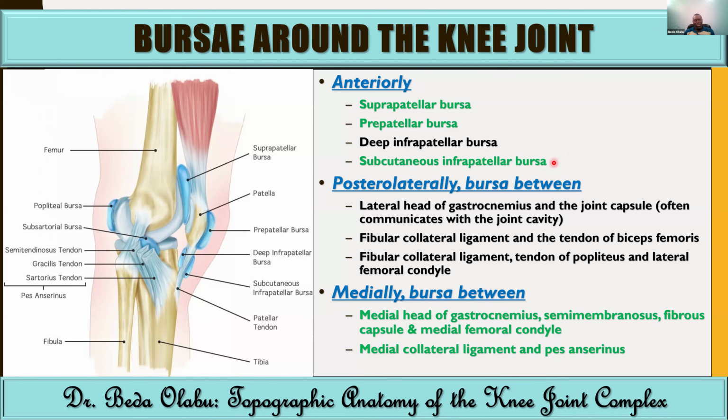Let me talk about the superficial infrapatellar first. So the superficial infrapatellar bursa is this one, the bursa between the tibial tuberosity and the skin. So this is the one we call clergyman's knee. If it is inflamed, why we call it so is because the clergy tend to kneel with their tibial tuberosity down. The part of the knee that makes contact with the ground when they're praying is not the patella, but the tibial tuberosity.